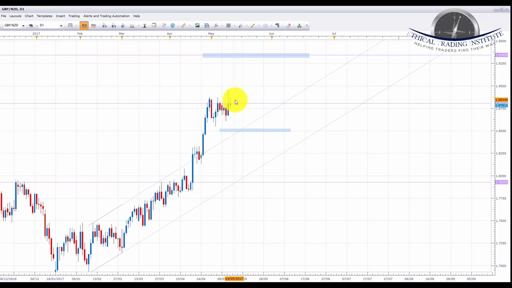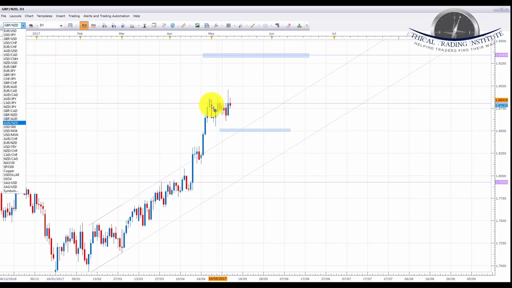We do have some psychological areas here, but I am looking for the 1.934 area of resistance as the next key area of resistance. Whether it can do it next week remains to be seen, but I would probably think this could be a couple of weeks till it gets up to here, if not a few weeks. So my preference is for longs next week on the pound New Zealand. As you can see, it is accumulating underneath resistance, so I do expect it to push through.